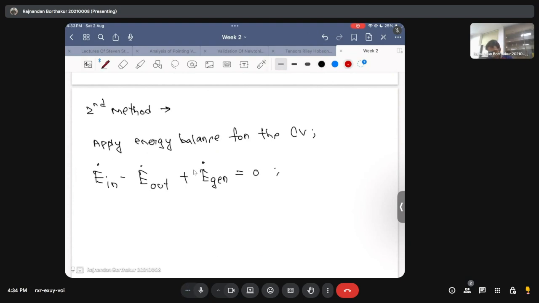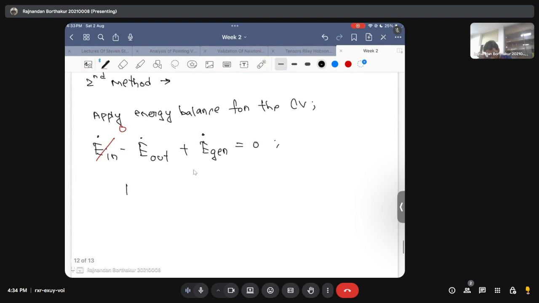Now we know that there is no energy coming out inside the control volume, because whatever heat is generated inside the rectangular slab due to heat generation is dissipated out to the ambient fluid, meaning that whatever heat is generated, that is E dot gen, is equal to E dot out. Okay, so now we need to be a little bit wise to calculate these quantities, E dot out and E dot gen.